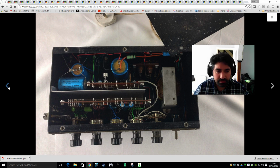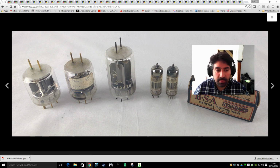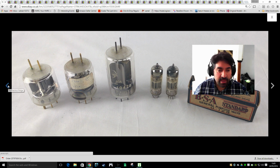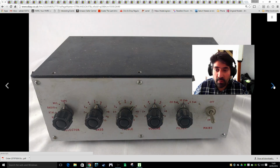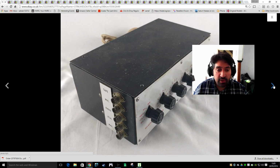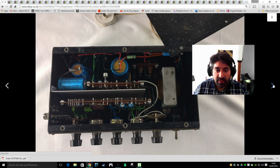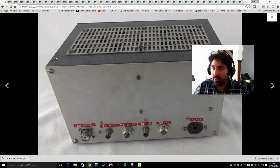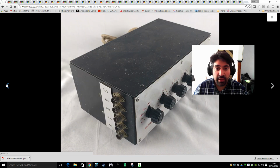It's quite hefty, quite dirty looking thing there, and it had a few of these tubes there as well, which is pretty cool. And no doubt this was some kind of home amplifier or home hi-fi system, because obviously it's got tape, mic, radio, etc. there, all the different selectors, and some guy obviously was making his own hi-fi. Now this is not completely weird. A lot of people do homebrew hi-fi, as they call it. That's what I named it as.